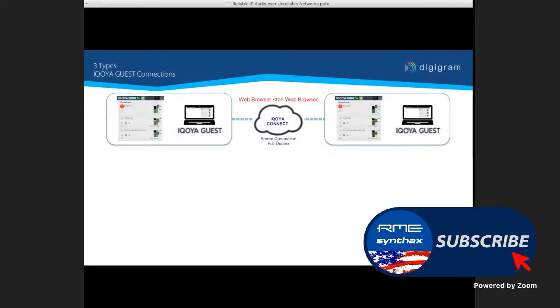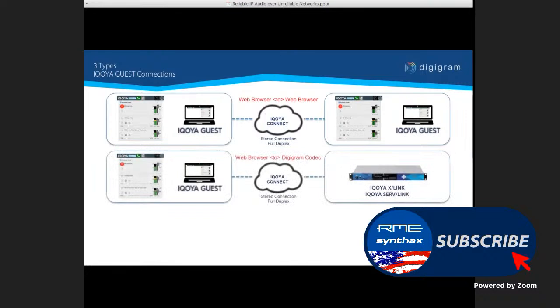All right. So, three types of connections using Akoya Guest. You can actually buy just a subscription and have an Akoya Guest; you'd have two links, one for you and one for the other person, and make a two-way call, and have a pretty high quality audio connection. In fact, the latency is lower than a cell phone call, and you could use Akoya Guest on either end and have a good quality audio interface and record audio into your DAW and do it that way.